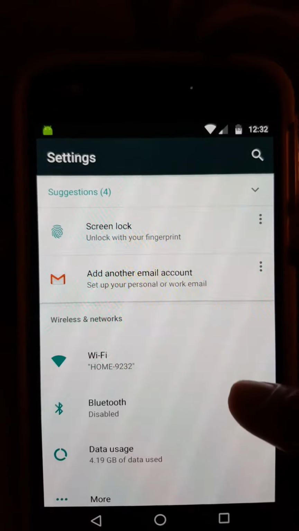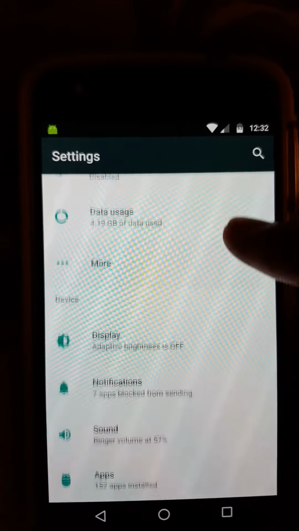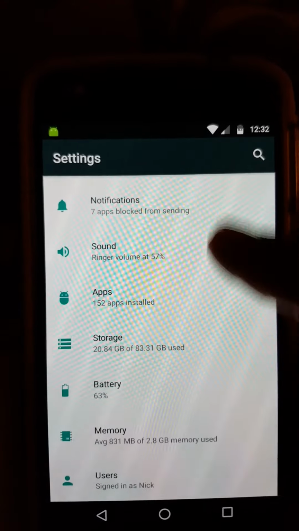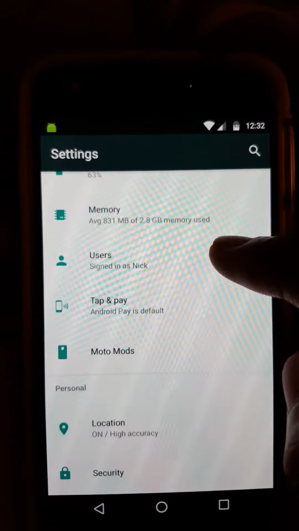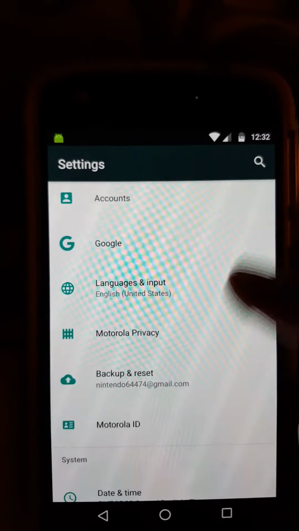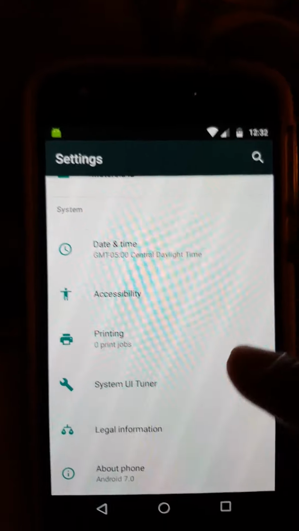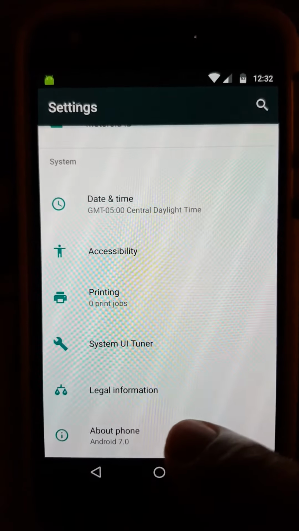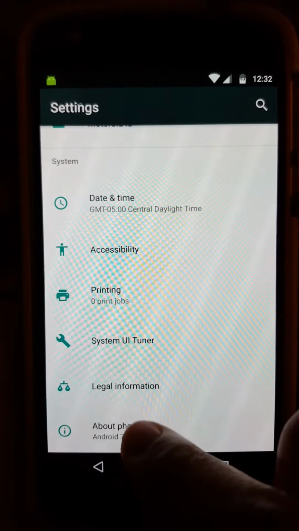And it has the suggestions here now. This looks different. It says storage here only now instead of storage in USB. And Moto mods are here still. That's still there. The system UI. And now look at that. Android 7.0. Nougat.